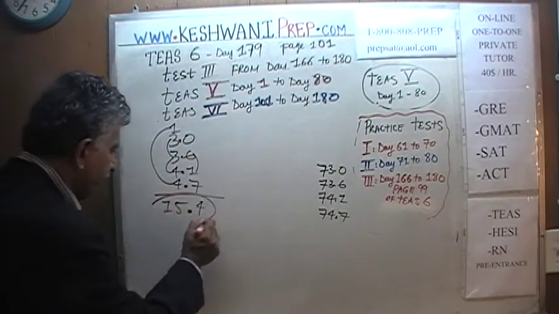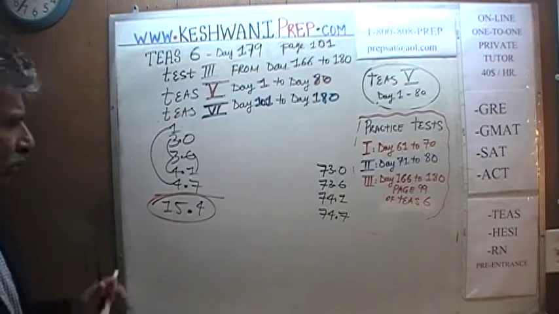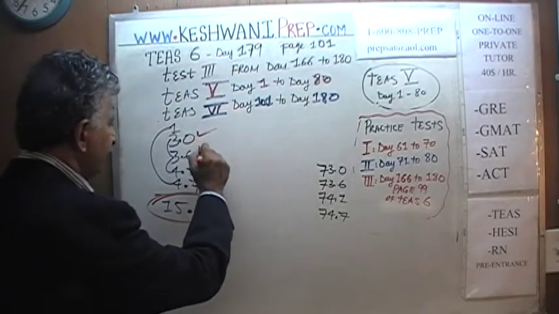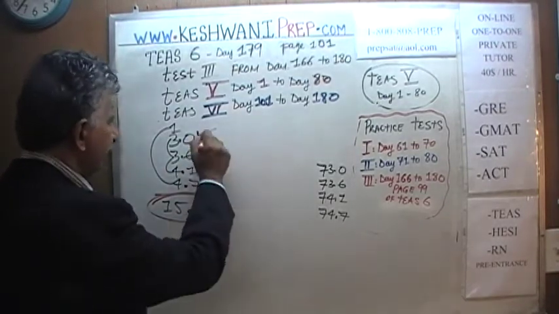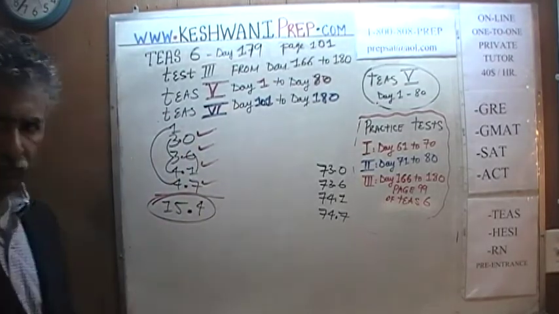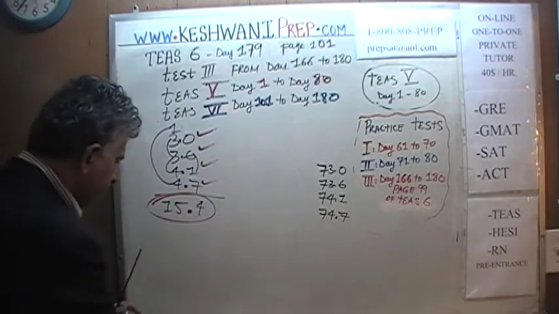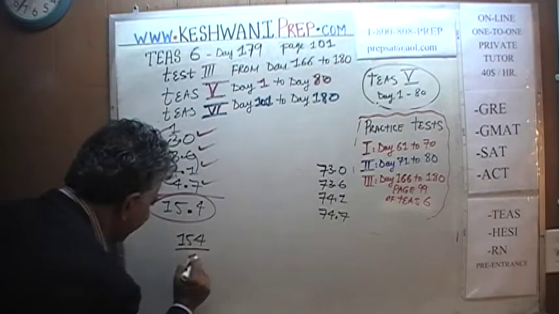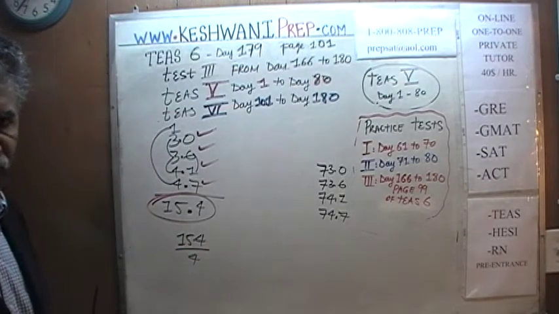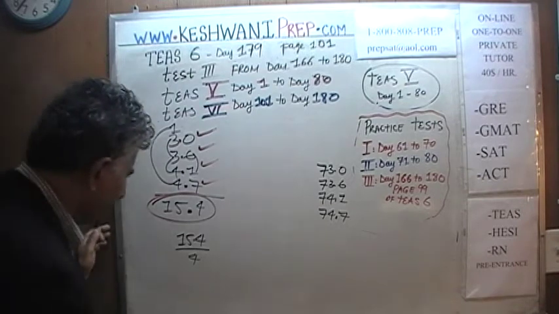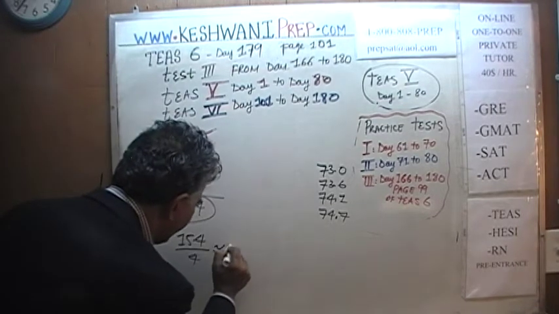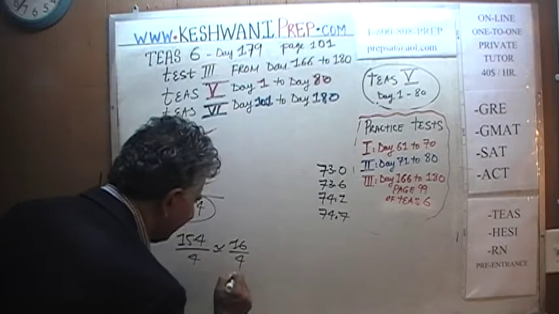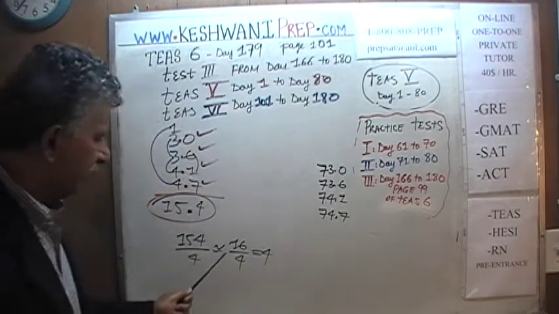Now what do you suppose we're going to get if we divide this figure by 4, because there are 4 of them? 6th grade, 7th grade, 8th grade, and 9th grade. There are 4 of them. What do you suppose we're going to get if we divide 15.4 by 4? And again, don't waste your time trying to do it out precisely. Just understand that 15.4 is approximately 16, and 16 divided by 4 is 4.